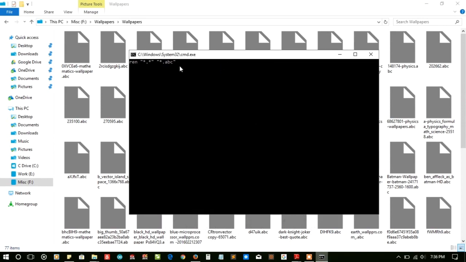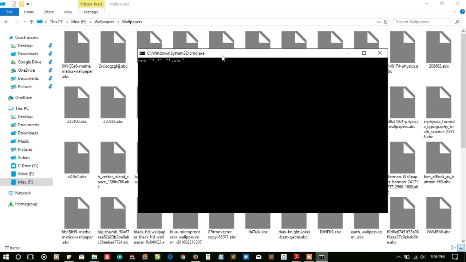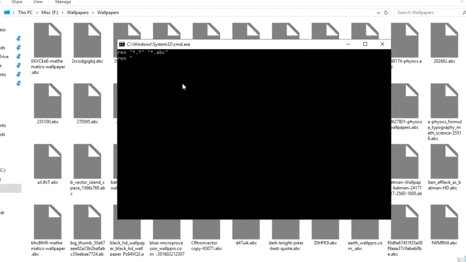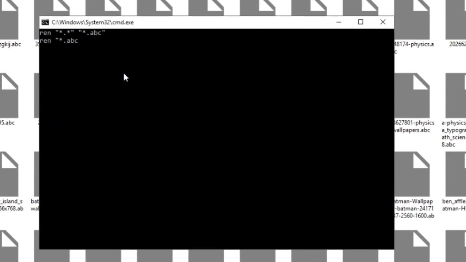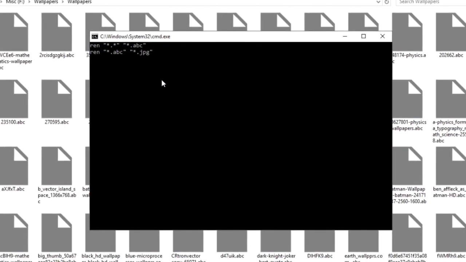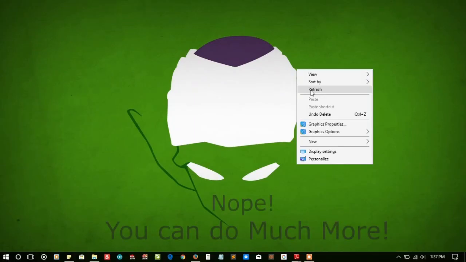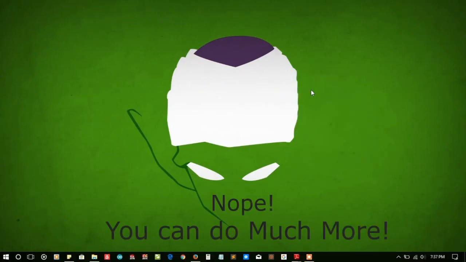And now as you can see, this little command can easily ruin your friend's computer, or it can be more powerful, and it has saved a lot of time. So let me fix that thing back. Now as all the files have the abc extension, I will select all the files with the abc extension and rename them to jpg, and it should work fine. And yep, as you can see all the 77 files are back again, and that's what you can do using the power of batch or cmd.